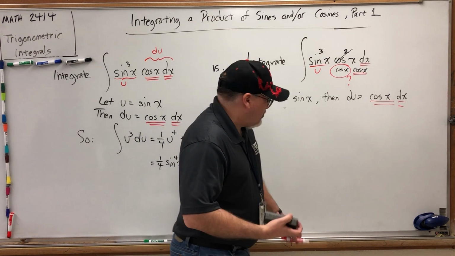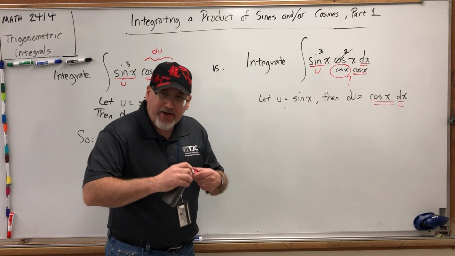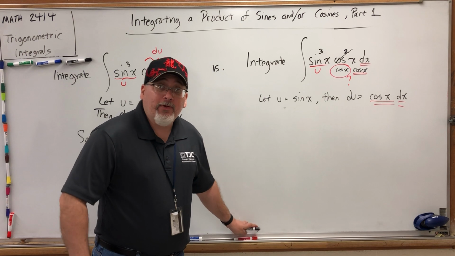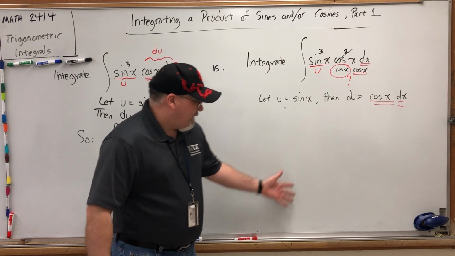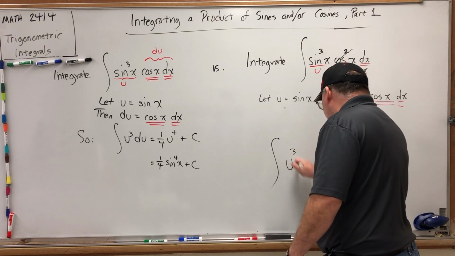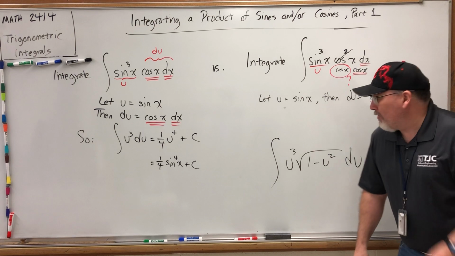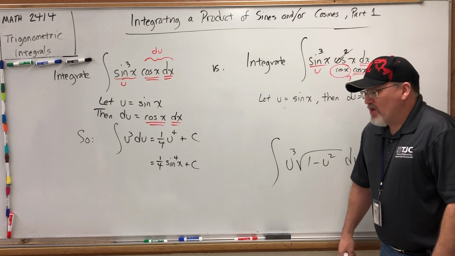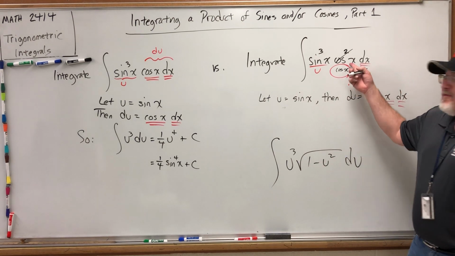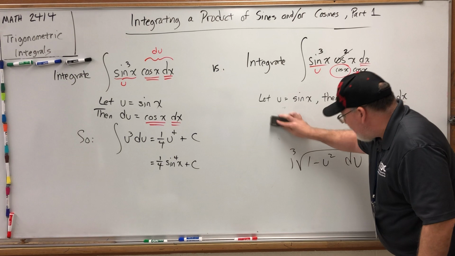Now, when I was a student, I would be like a dog with a bone. I would not let this go. I would push it algebraically and try to force it to work. And I'm not going to lie to you, it will probably work. But I'll be honest, if you gave me that integral that I just erased, the integral of u cubed square root of 1 minus u squared du, and you said do something with it, you know what I would do? We're not there yet, but I would make a trig substitution. I would let u equal sine x and turn it back into this and figure out where to go. So it's like, great, I'm back where I started.